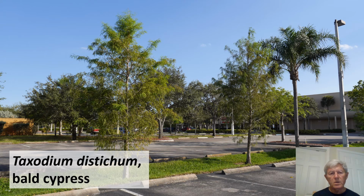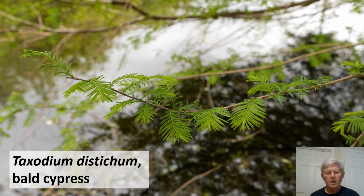Taxodium distichum, bald cypress, and another cypress species that is also common in Florida, occur in places such as the Big Cypress National Preserve and is often used in swale areas and parking lots in shopping centers. It is a gymnosperm. It is not a flowering plant. Taxodium distichum leaves are flat and they are attached to a greenish stem tissue, making it look like they are pinnately compound, when in fact they are not. Another species of Taxodium has leaves that are very short and awl-shaped, and they are closely appressed, which gives them a very different kind of look.